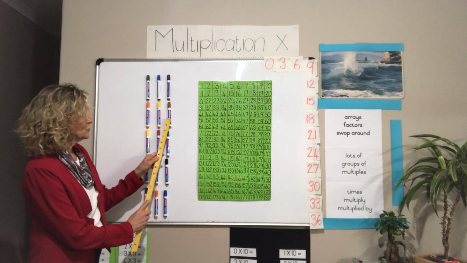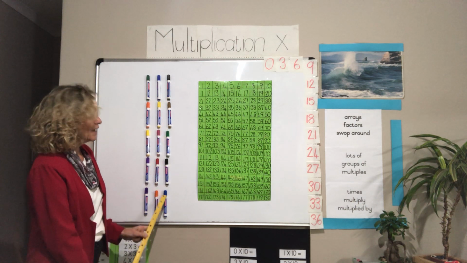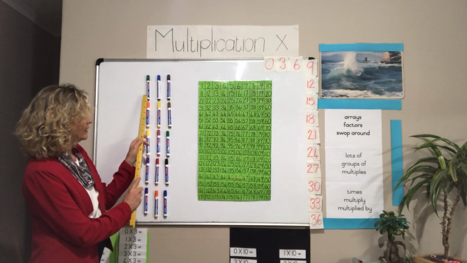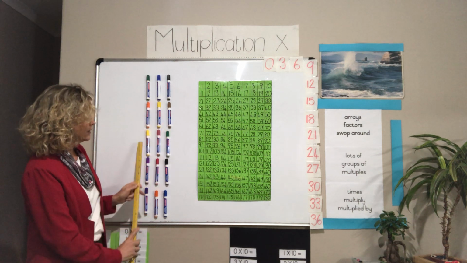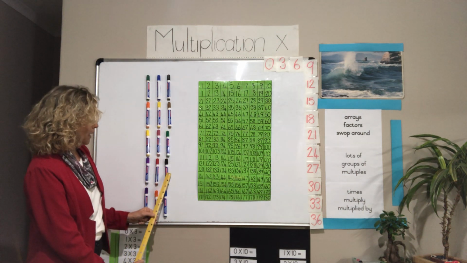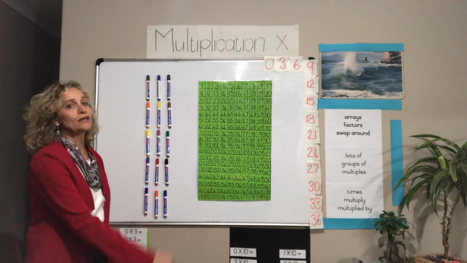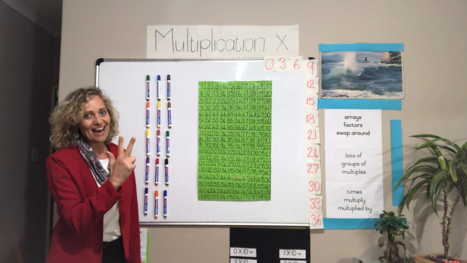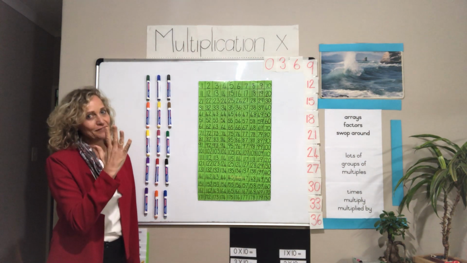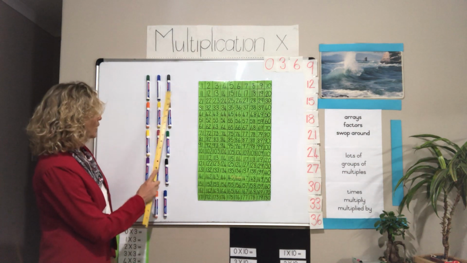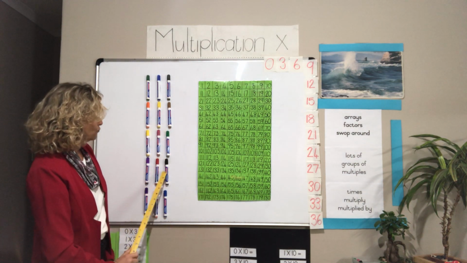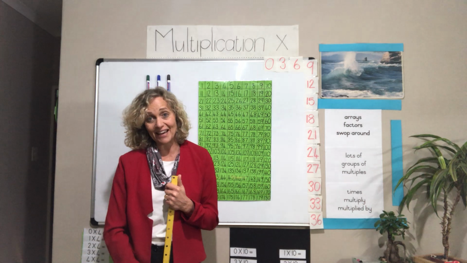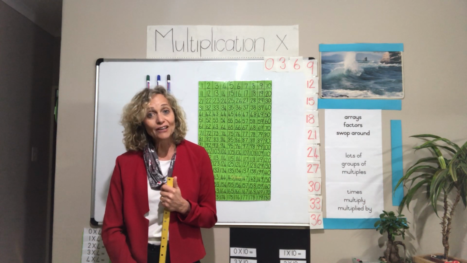So there's 1, 2, 3, 4, 5 rows here, of which if we put the threes together, it's 3, 6, 9, 12, 15. And if I lift my fingers together with this, it's 3, 6, 9, 12, 15. And I've counted 5 times. 1, 2, 3, 4, 5. Arrays is a very, very nice way of showing multiplication and of showing adding of groups.